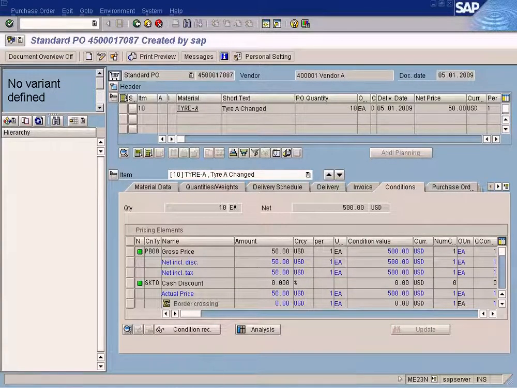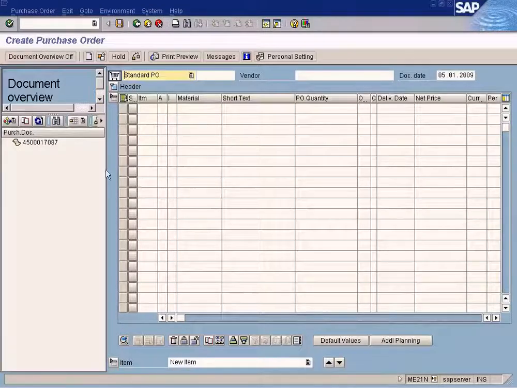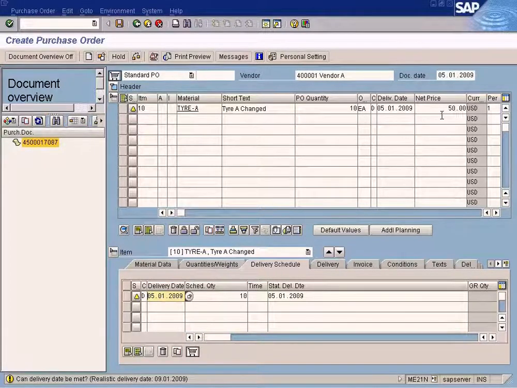Okay, just copy this, come back, enter here. Okay, I'm going to adapt from this. Okay, the net price is 50. Let's save this.